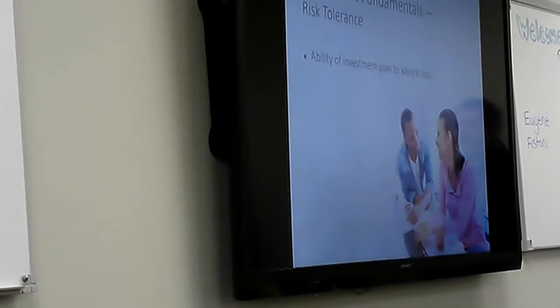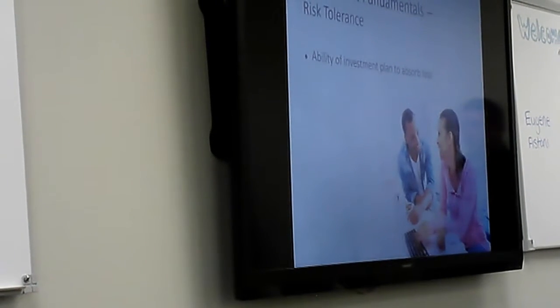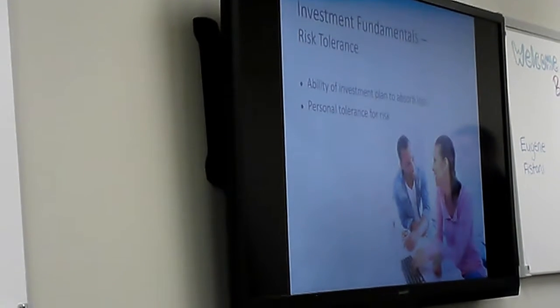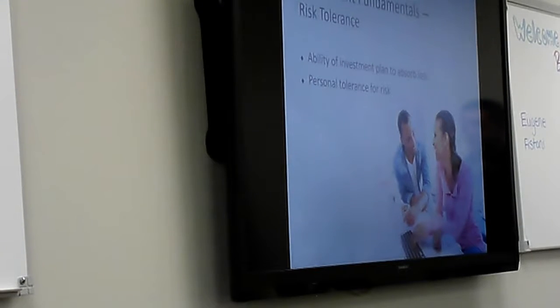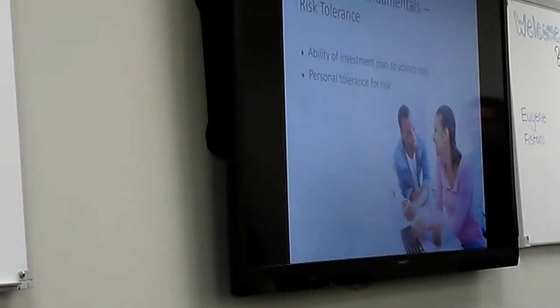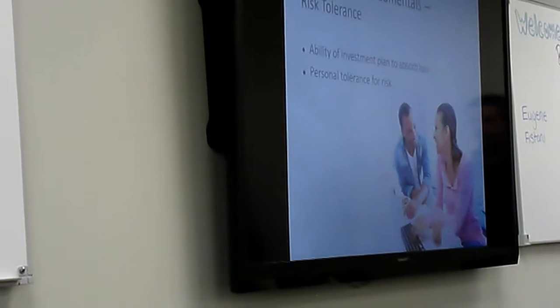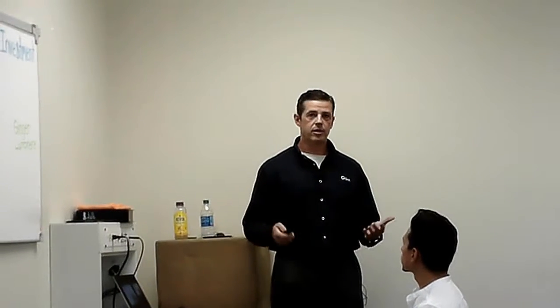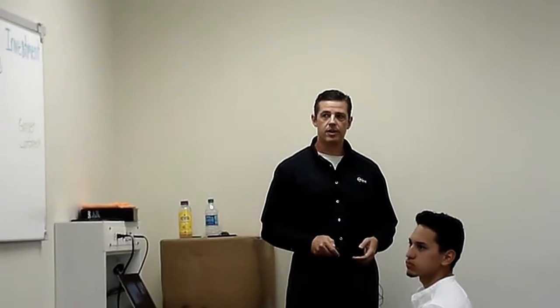And that's just it, the ability of the investment to absorb some losses, the longer your time horizon, or your personal risk tolerance. So a lot of times what we'll experience is that even folks in their mid-20s or early 30s are very risk averse, so they do not tolerate high fluctuations with market movements, and so they choose to have low risk investments.